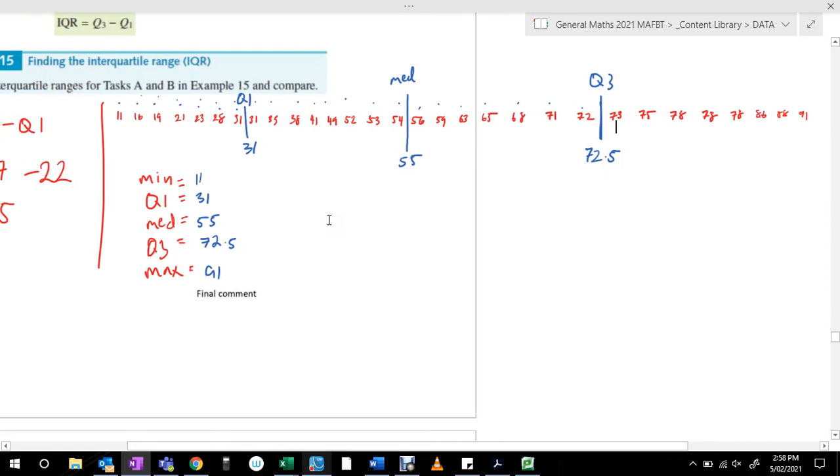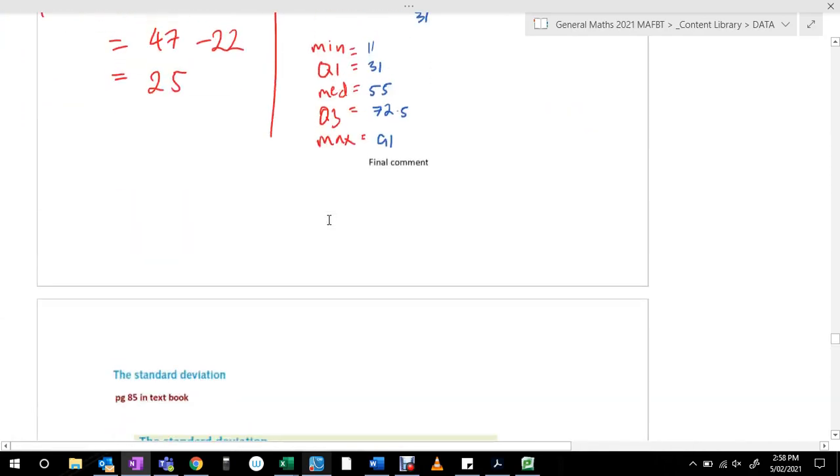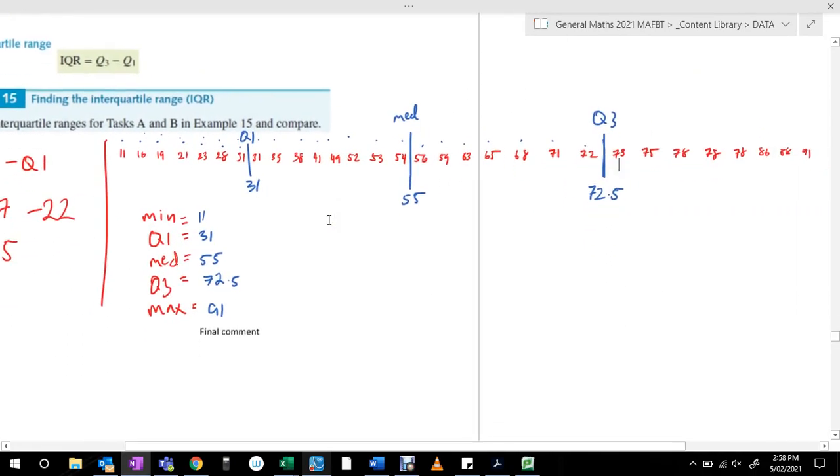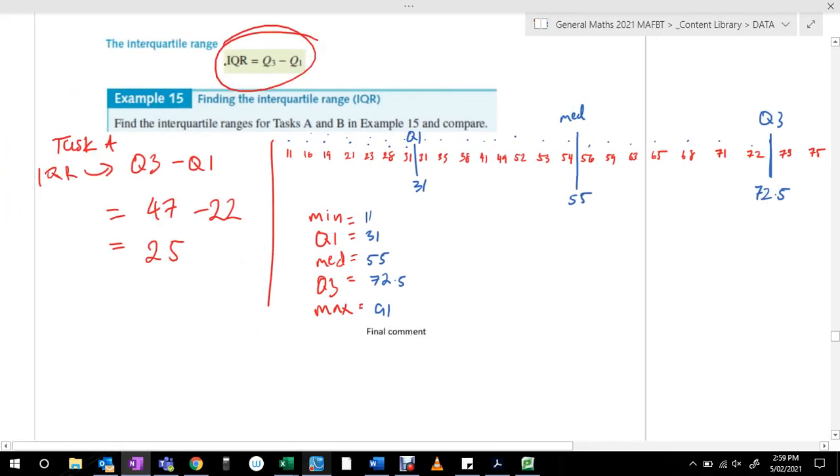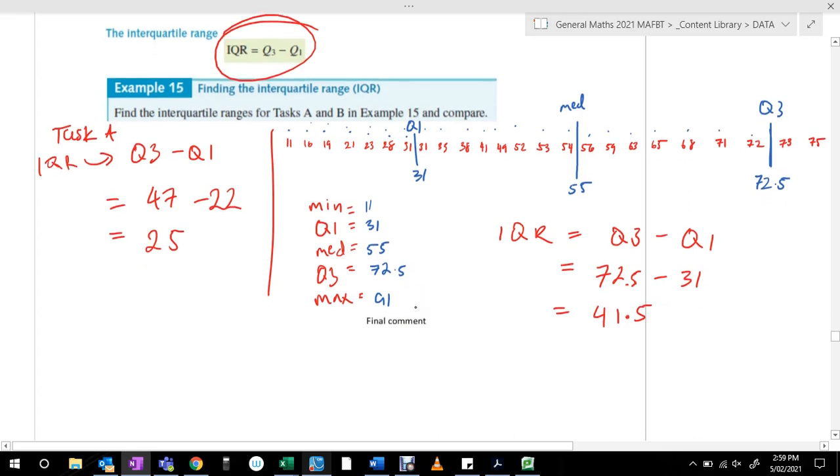I think we're going to finish up with this because we have only a few more things left. So for this one here, I've got now my 5-number summary. Really good. But the next thing to find is the IQR. So how do you do IQR? Look at the formula. IQR is Q3 minus Q1. Thank you, Elion. So it's going to be 72.5, take away the 31, which equals 41.5. Really long, I know, but we're never going to get you to do this by hand with this many numbers. It's way too much.